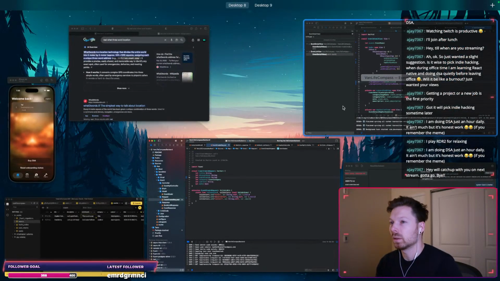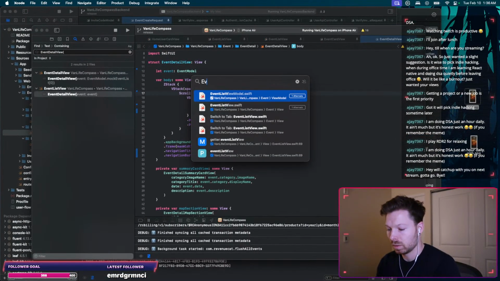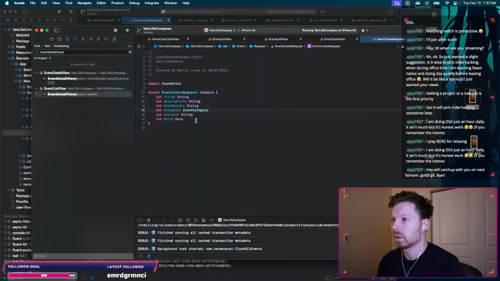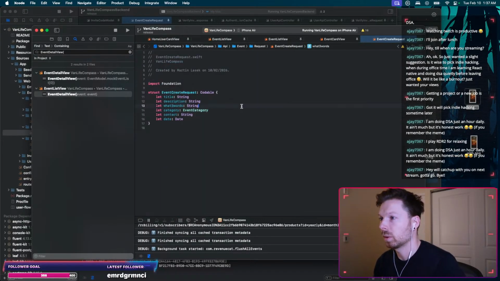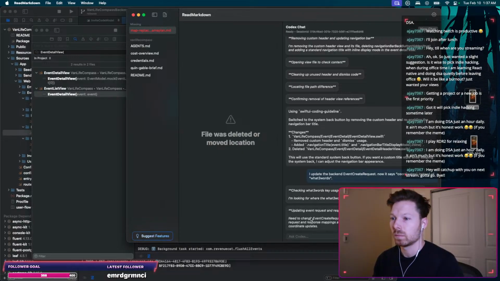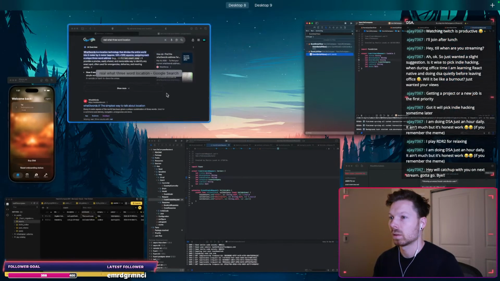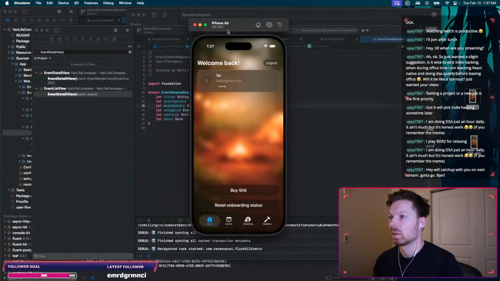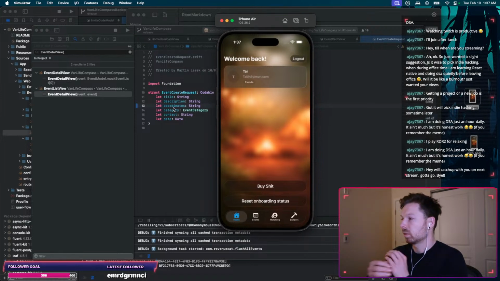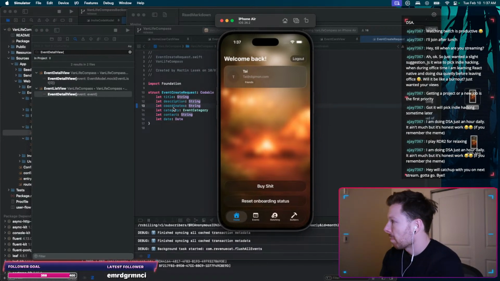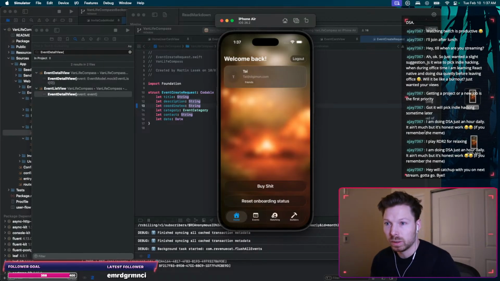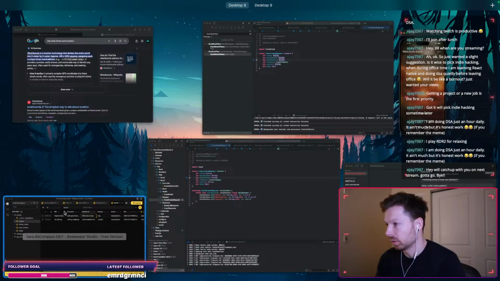Let's see what it does, and if it goes in here, event create request, and updates that one. It should be coordinates. Great.